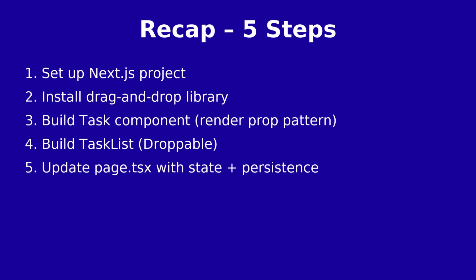To recap, step 1, we set up our Next.js project. In step 2, we installed the drag and drop library. In step 3, we built the task component using the render prop pattern. In step 4, we created the task list with the droppable. And in step 5, we updated page.tsx to add state management and persistence with localStorage. Now you've got a working task manager app with full drag and drop and saved task order.